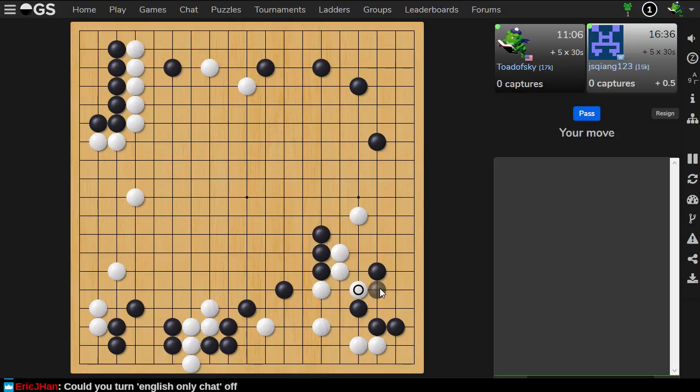He's still doing things here. I don't know what his aspiration is. He's connecting his stones, fine, but that doesn't seem to. I don't know. If I play there, can I even connect to it? Well, from one side or the other, surely I can. But would something a little higher be more valuable?